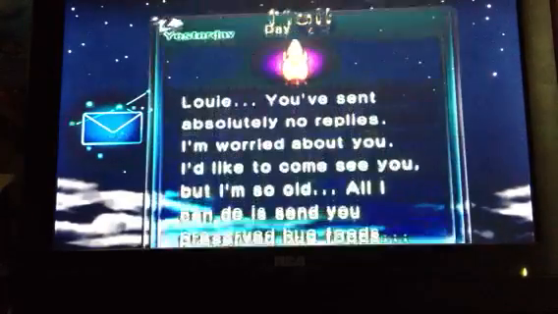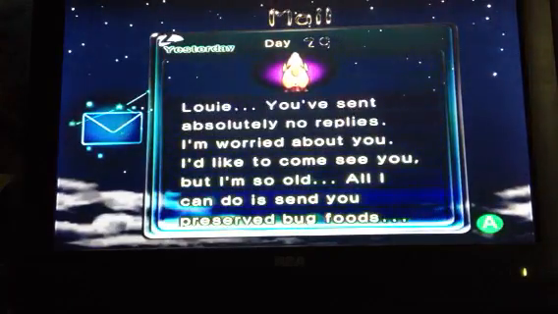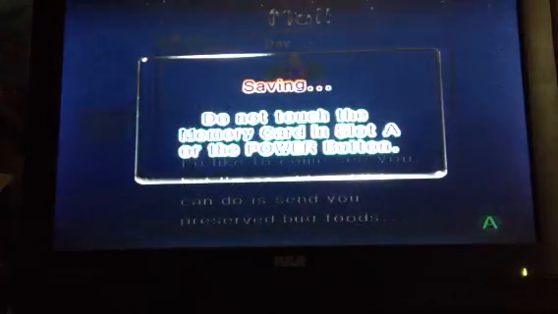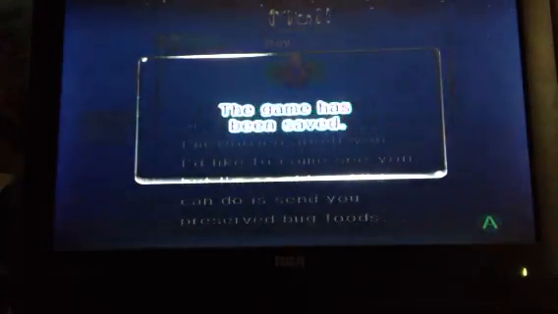The mail call. Louis, you've sent absolutely no replies. I'm worried about you. I'd like to come see you, but I am so old. All I can do is send you preserved bug foods. Wonderful. Wonderful parent. Wonderful parentage.